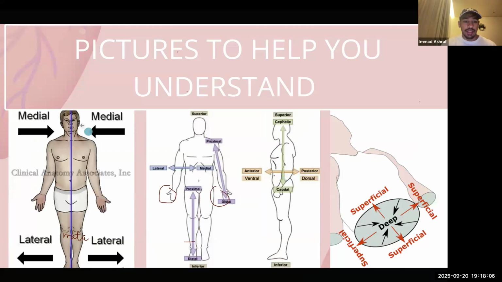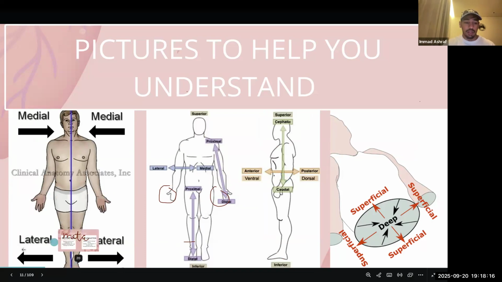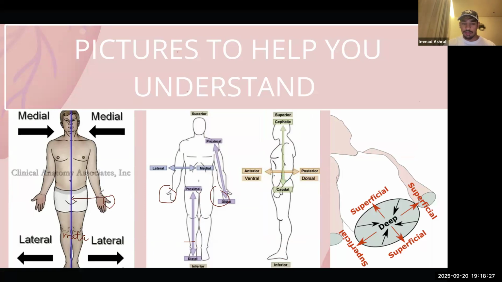Okay, so here you can see this blue line is the midline of the body, right? The one that you drew. And now anything that's close to this blue line is medial, and anything that's away from it is lateral. And you can see, right, that here your thumbs, they're far from the line. Like there's this much distance from the thumb to the midline, so they're lateral, right? Whereas your heart would be somewhere over here, right?